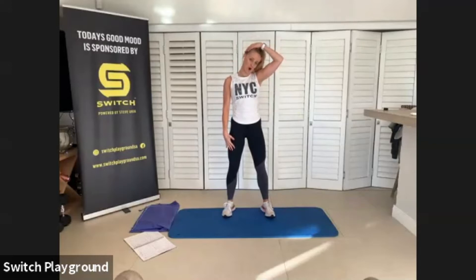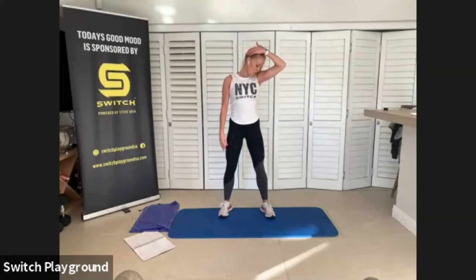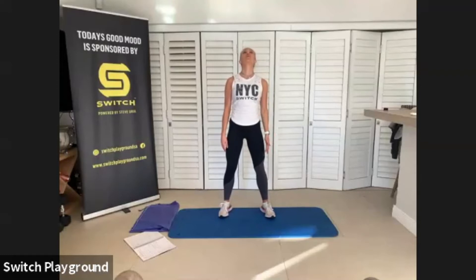Just stretching out the neck, eye-line towards your armpit, and we're going to slowly roll it to the other side, eye-line to the other armpit. Stop and put that chin towards your chest. Three, two, one. Gazing up towards the ceiling. Try to pull your shoulders down, away from your ears. Repeat one more time — gaze over to the one armpit, eye-line down, slowly roll that neck forward to the other side, round that chin towards your chest. Three, two, one. Gazing up. Shoulders pushed down, away from your ears, just warming up that neck.